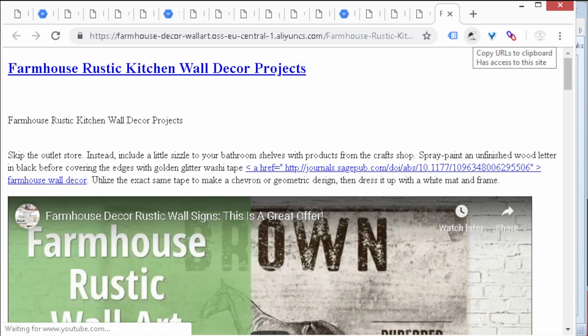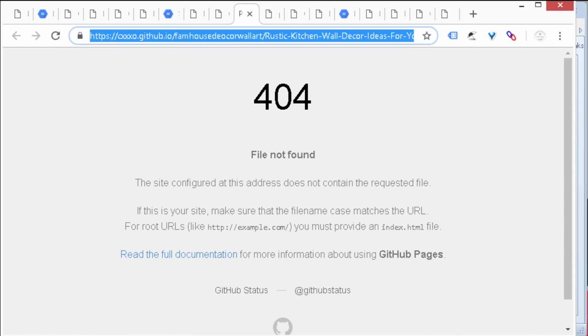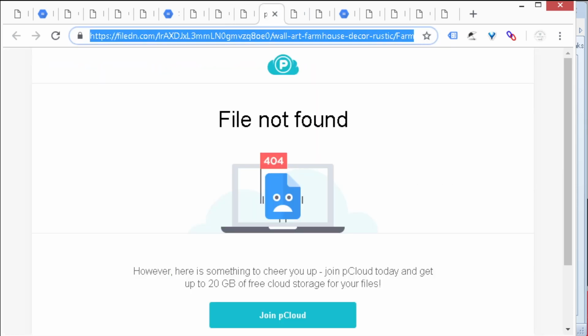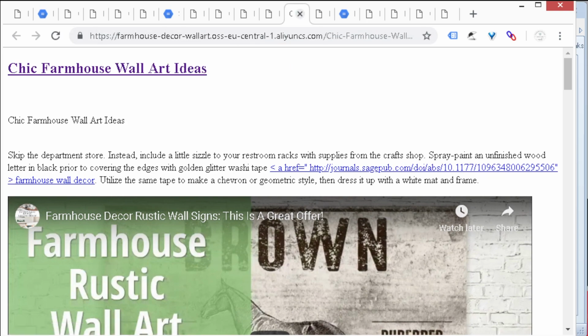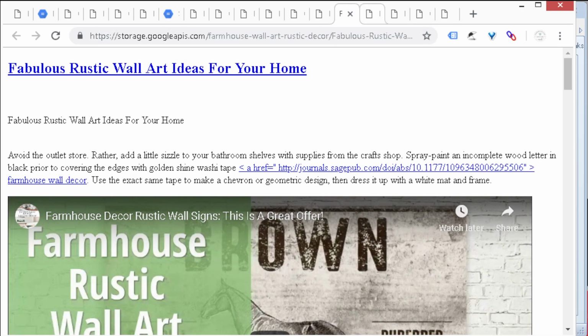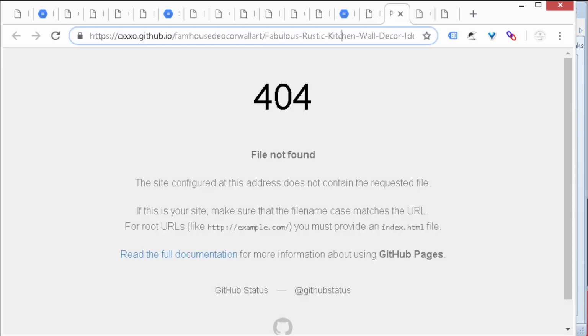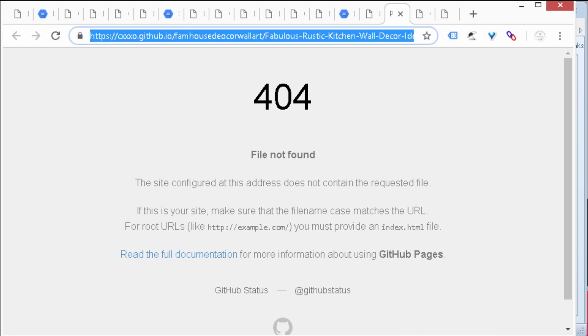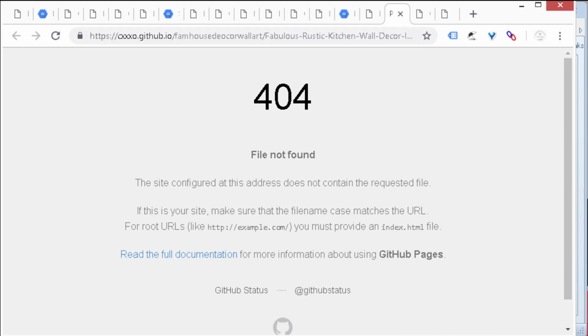So you want to have this plugin, copy URLs to clipboard, and it will snag all of these URLs, and that way you can take them in a text file, use them in Sheets, send them to the indexer, all that good stuff. And by the way, if we go back and look, here's one of our 404s, but now the page is here, and same thing here. Sometimes this pulls it up so fast that it only happens with GitHub and pCloud, but don't worry about it, because you come back and refresh it. Sometimes it takes a minute or so, sometimes a few seconds, but don't be bothered by that at all.